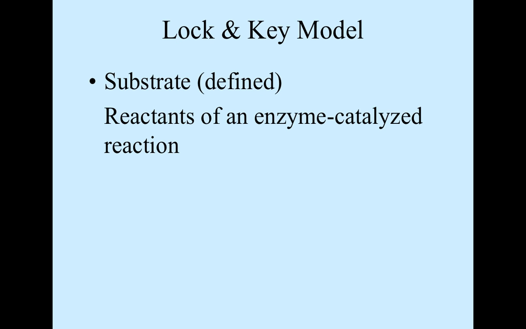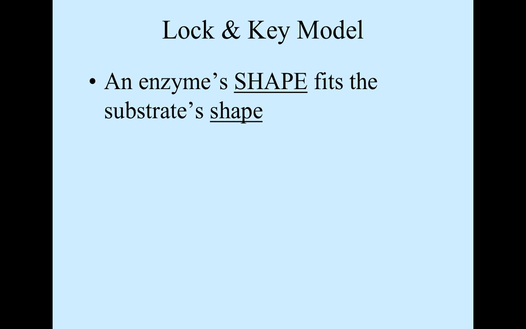So how does this lock and key model of specificity work? An enzyme's shape fits the substrate's shape, and it works just like a lock and key. On my keys here for school, I have a key that opens my door, it opens the bio prep room, it opens the chemical storage room, it opens any of the science doors that we have. But if I were to try to unlock, let's say, the library, my key won't work there. It doesn't work in the office. It doesn't work in Mrs. Shirk's room or any of the math classrooms. It's specific to the locks here in the science department. It won't start my car. It won't open my house.